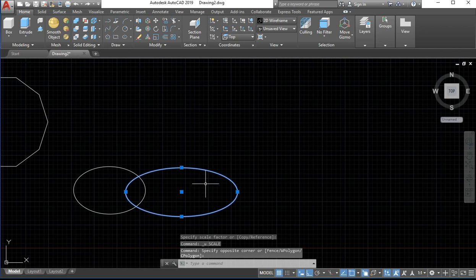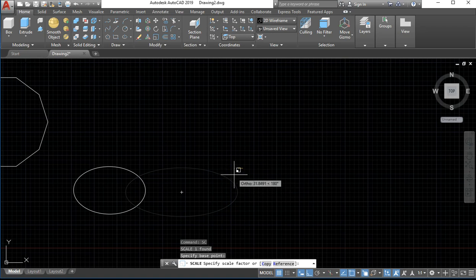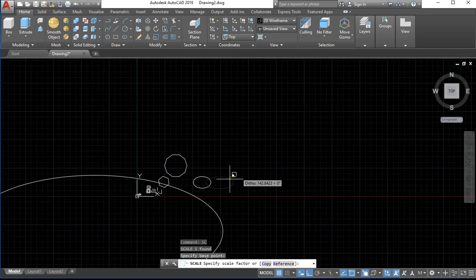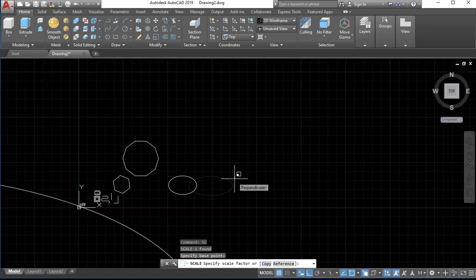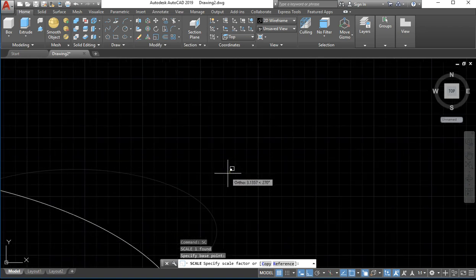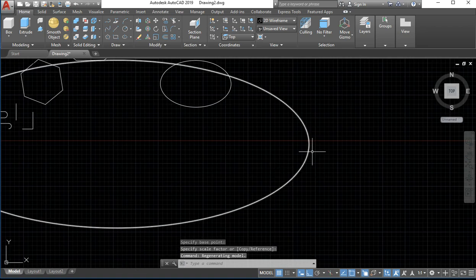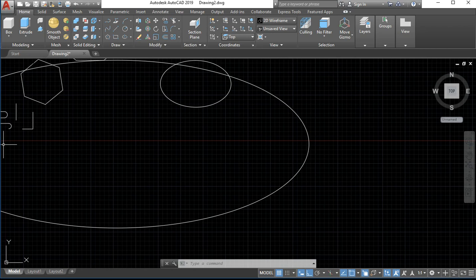Okay. So, again, SC. Specify base point. Yan. So, makikita nyo, ayun, napakalaki ng object ko. Lumaki masyado yung circle ko. Hindi. Ang lapit ko pala. Yan. So, hanggang lumalapit kayo doon sa center ng specify point nyo, makikita nyo yung mag-move ng object. Teka lang. Yan na. So, ito na yung object natin. Lumaki na siya. So, ganun lang po natin siya i-drag yung object.